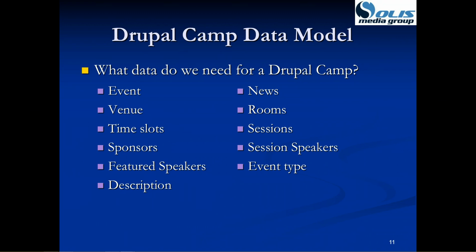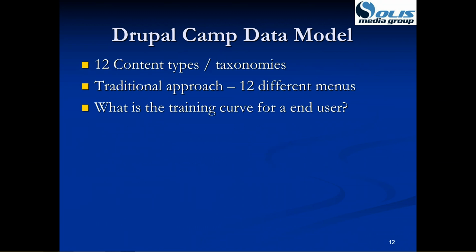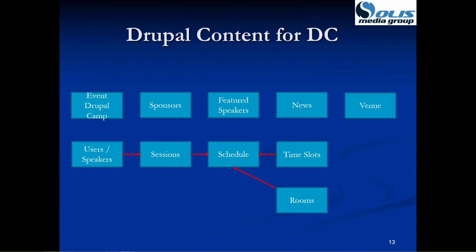One of the nice things about this is we can have multiple events here. We can define our event, we can define whatever venue it's at, and we can have a whole bunch of different events off this one website, and they can be unrelated, as long as they have that same structure: the rooms, the sessions, who the speakers are, and so on. So, about 12 content types, and this is the classic Drupal way of doing it. You set up these independent content types, and you relate them through entity reference or whatever, but they're pretty much independent of each other.